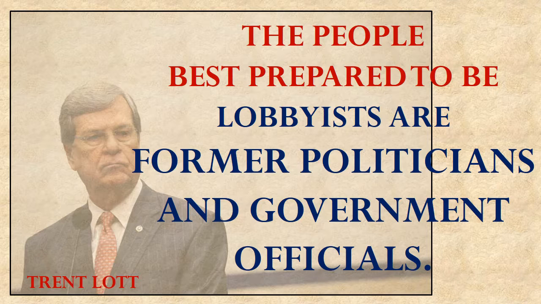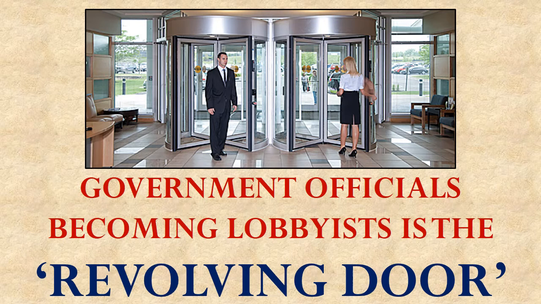So these are the kind of people that interest groups want to hire. People who can get access and convince the people when they get in, and the people who are best suited to that are former politicians and government officials. This then leads us to the idea of the revolving door. It's the notion that when people, for one reason or another, no longer have a job in government, they simply go out of the door of the government building, grab a job as a lobbyist, and go right back in. The door doesn't even stop turning. They move through it so quickly.